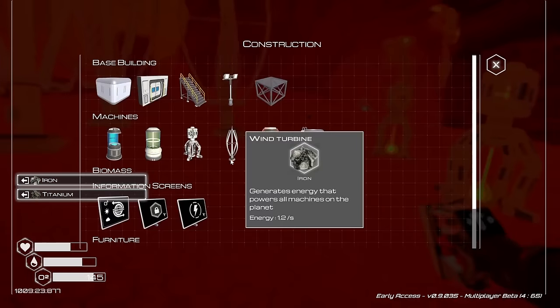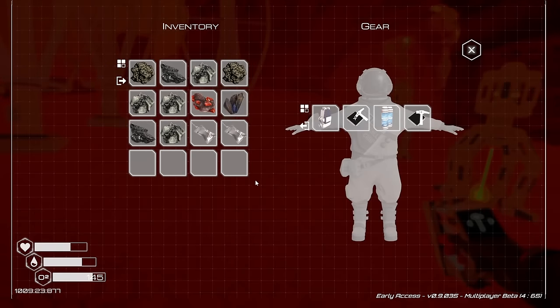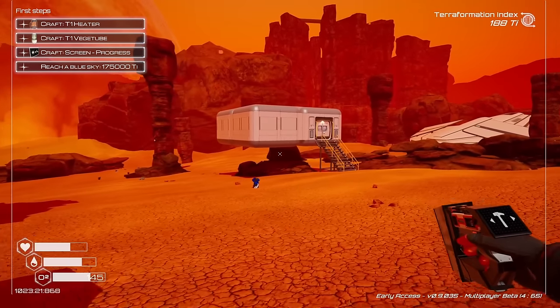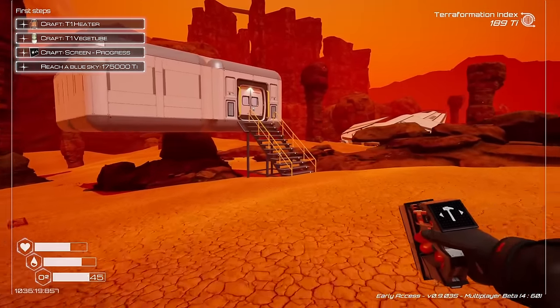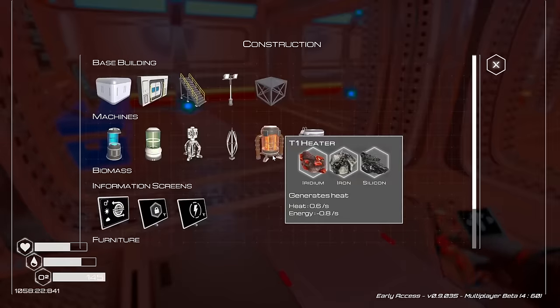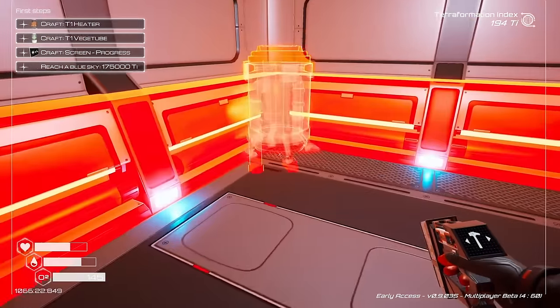Let's grab another one of those. Let's see, how much... I got plenty of iron left, actually. So let's go put a heater down. I think maybe what I will do is use this as a temporary base, but also a large heater room.